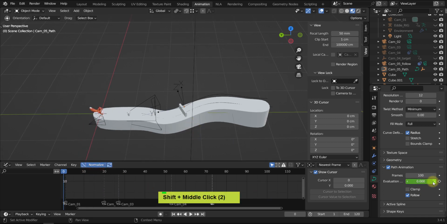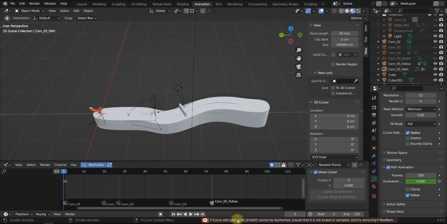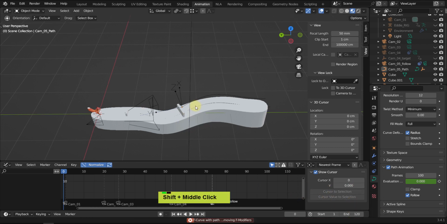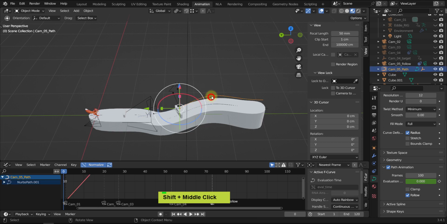So this is what we want to look for, and the evaluation time. So let me just create modifiers. We have a modifier for this that's quite sure. So let me select this now, and now it's showing up. All right, so this is the path.